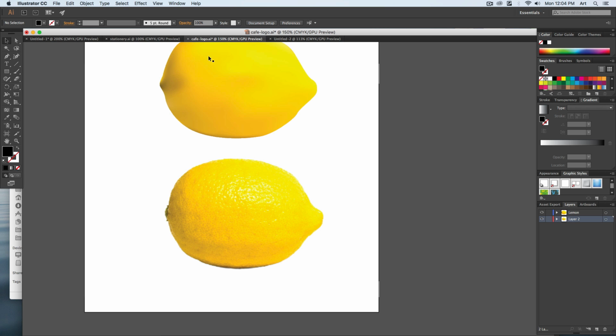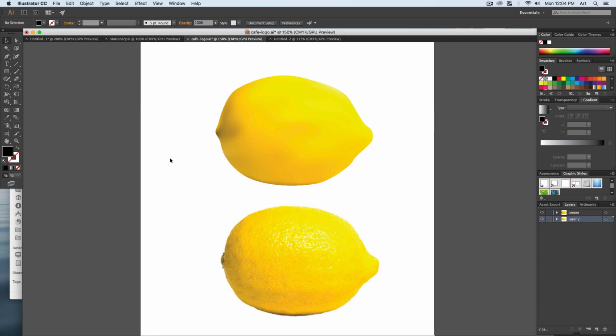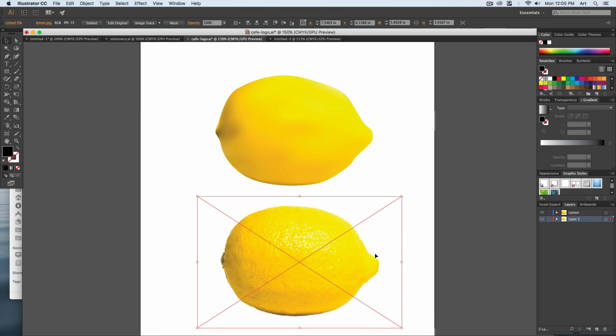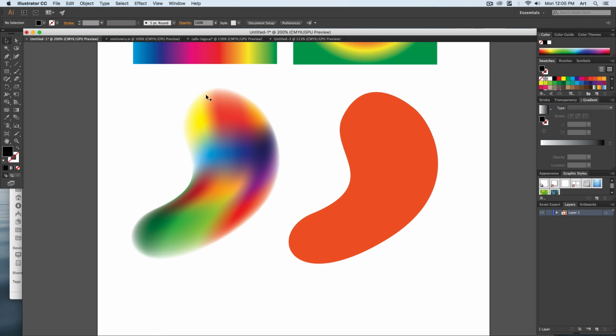The first thing that we're going to do is vectorize. They're going to give you a lemon. So I'm going to work through this one simply because there's a lot of steps that go into creating this lemon. And we're going to do it by creating a gradient mesh of the lemon. Illustrator has its own particular style, so it's not going to be 100% photorealistic. Remember, I'm not looking for realism or high detail. I'm looking for whether you are using the correct technique to vectorize it. When I select the lemon, you can see all the different points that go into it. And you can see it even loses some of the highlights and some of the little texture details. Totally fine.